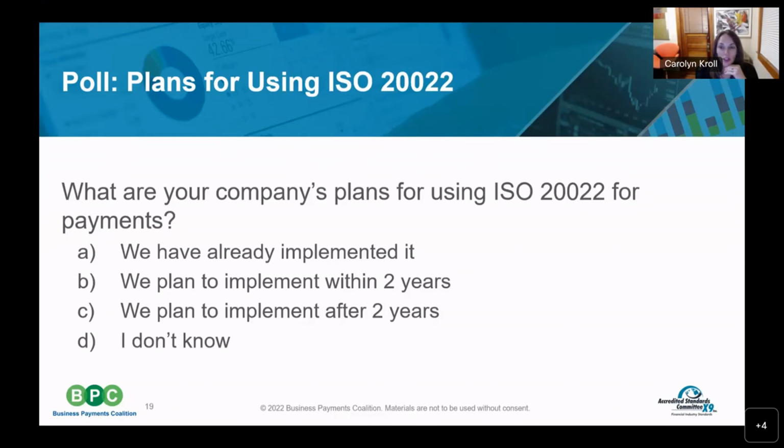If you are interested in some information about that as well, you can visit the Business Payments Coalition website, where we just published a report with an assessment of whether or not an exchange framework will work for remittance. The result is basically that we think it will, and now we've moved into a next phase to validate that. That was a bit of an aside, but I wanted to build off of that last slide and give you a broader picture of what we're working on in the Business Payments Coalition.